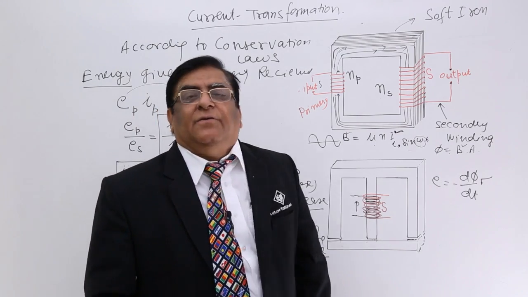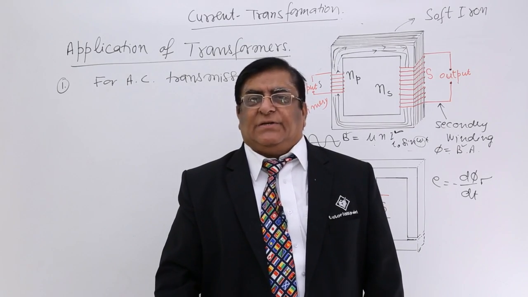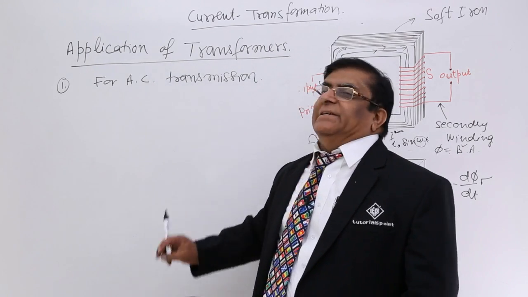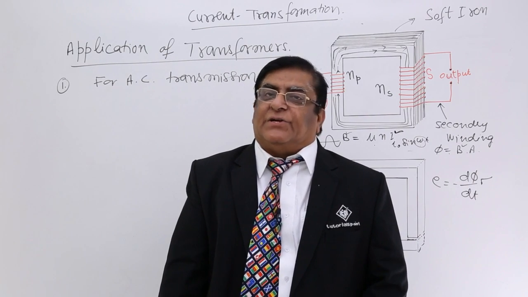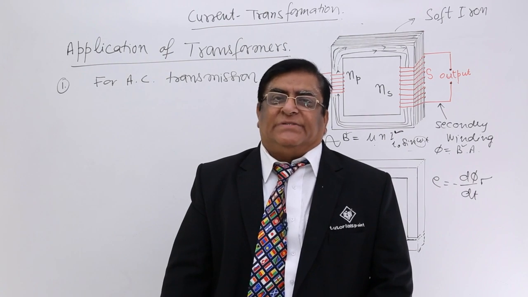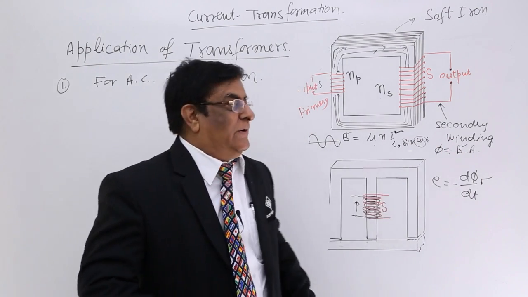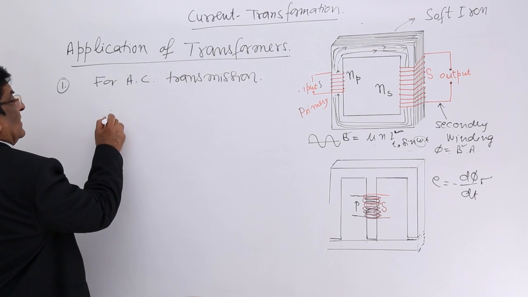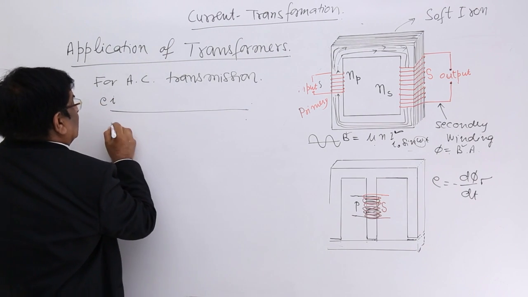Now we will see where we use the transformers. We will study the application of transformers, and the first application is we use transformers for AC transmission. Why and how do we use transformer in AC transmission? For that we must study the transmission problems in alternating current when we are sending energy from one location to the other location, through the wires.